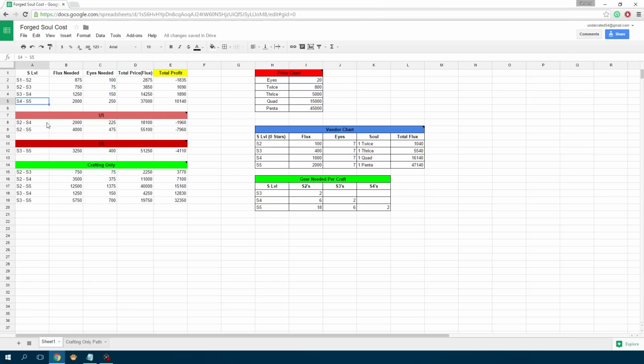So let's move on to the first real chart. This is listed under U5 because in U5, if you have 0 magic find on your gear, there's a cap to prevent you from finding something over S2 in U5. So if you are a U5 player, then this is the real chart for you.